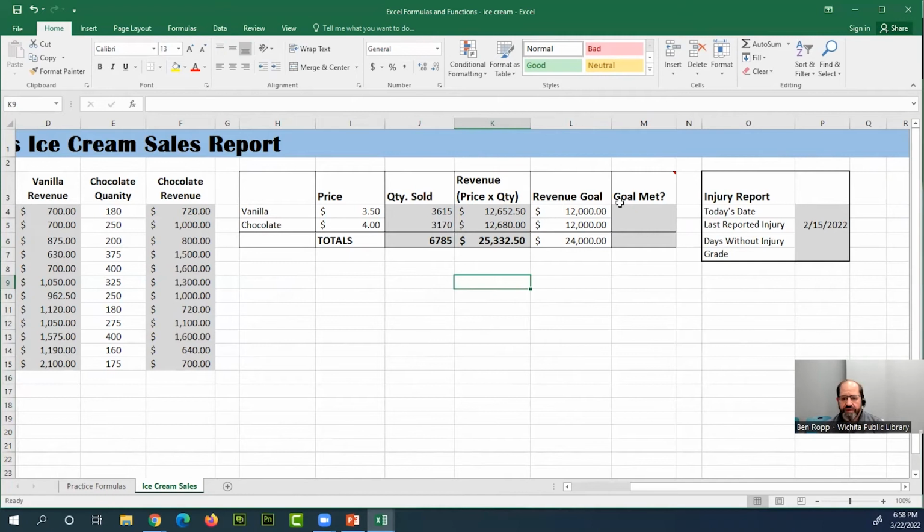So I'm going to introduce another kind of function. And this is an if-then function.